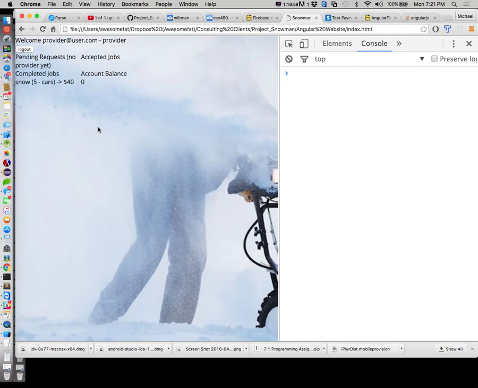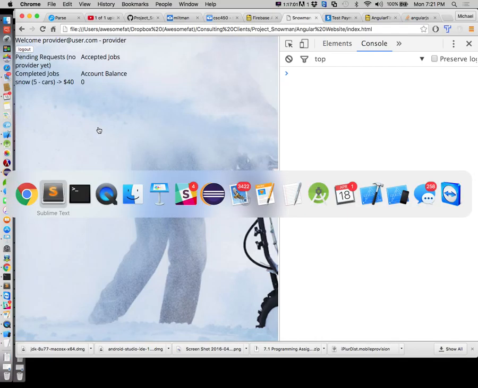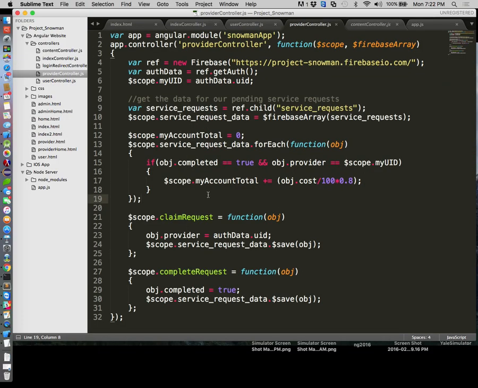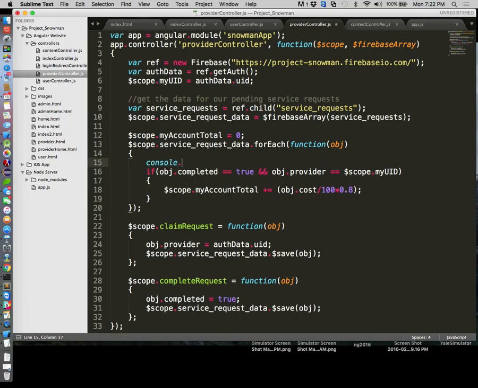It does not. Okay, so let's console log to see if we're ever getting into that loop.